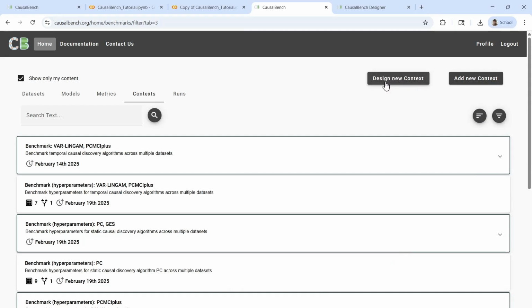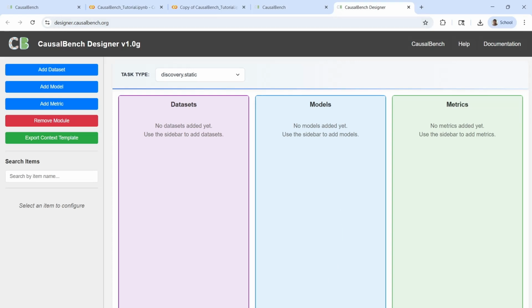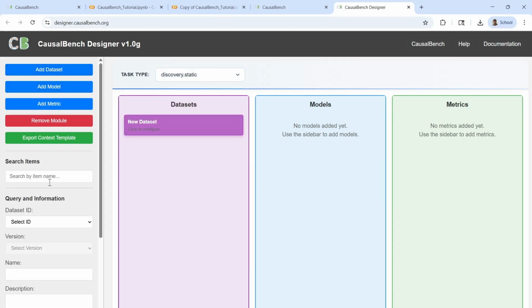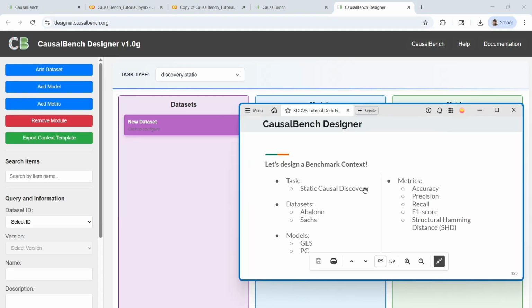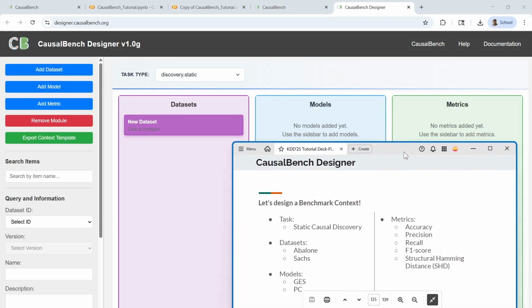You have to go to Contexts first and then click on Design New Context. After that, you open this page, select discovery.static, and click on Add Dataset. We'll be creating this benchmark context.